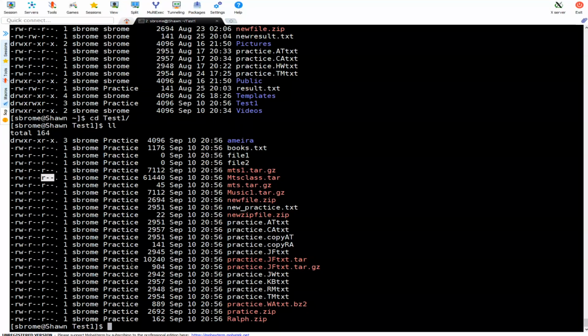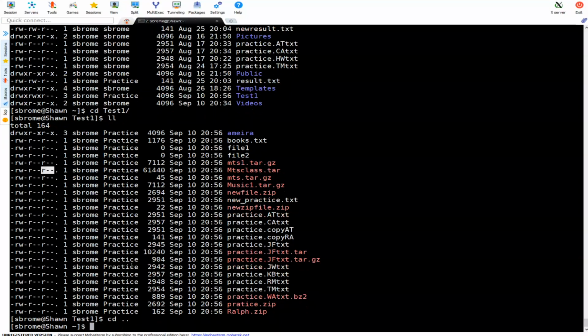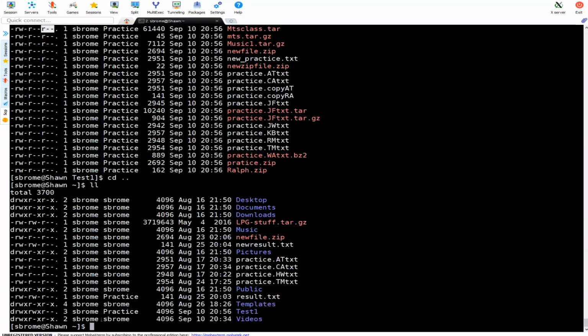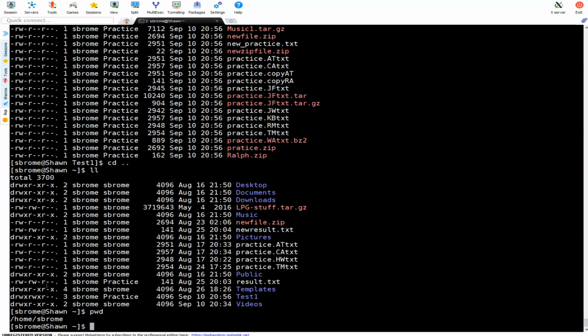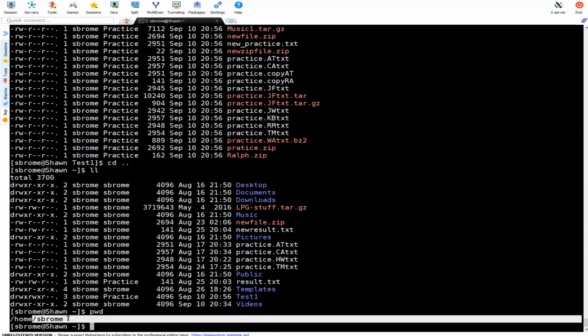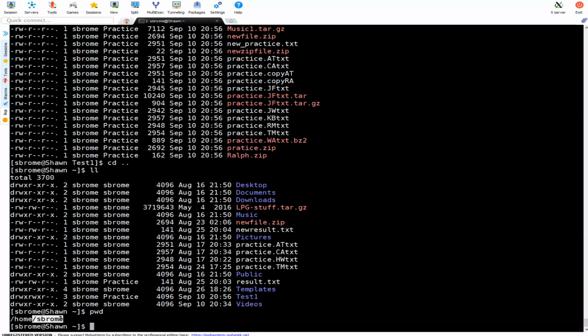It just says read. So if we go back one level and look at the permissions, others cannot even go into the directory because there is no execute. Now, I could log in as someone else, but since I'm in the user's home directory, it would not allow me to access a home directory.